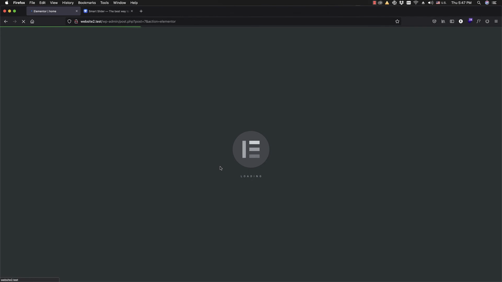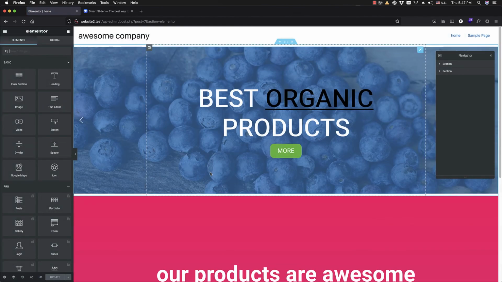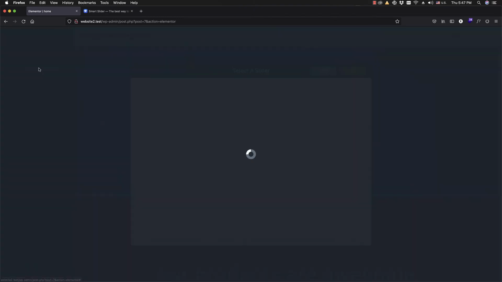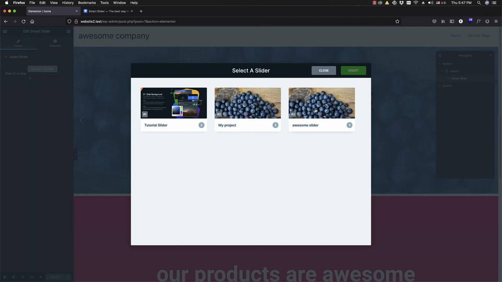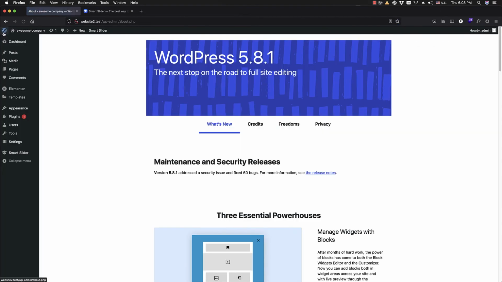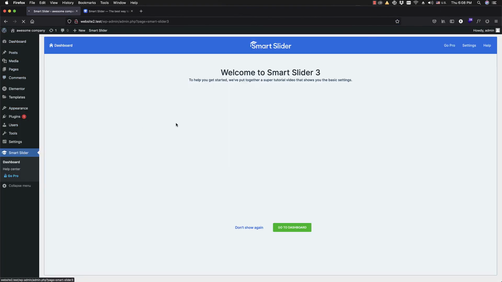And now we are using this, but if you want to change it, it's super easy. You can just bring element. If you're using shortcodes, then you can just replace shortcode. But in this case, we are using the widget. So if I just click on the widget, we have the ID here. So you can just either paste the ID here or just click on select slider and then select your new slider that you want to use. And that's it, you just get your slider super easy.